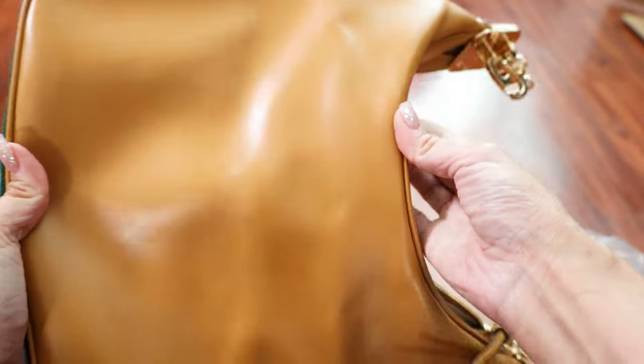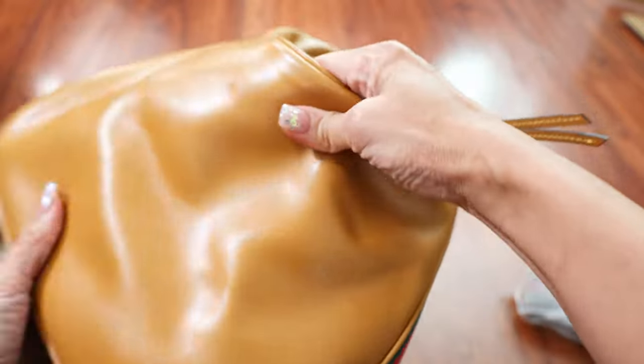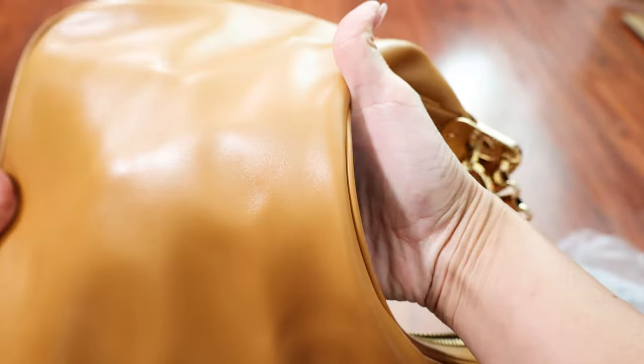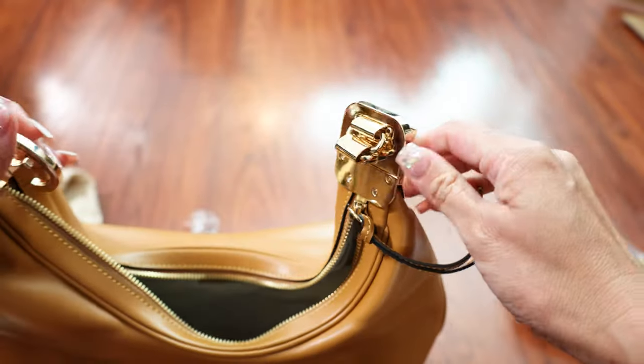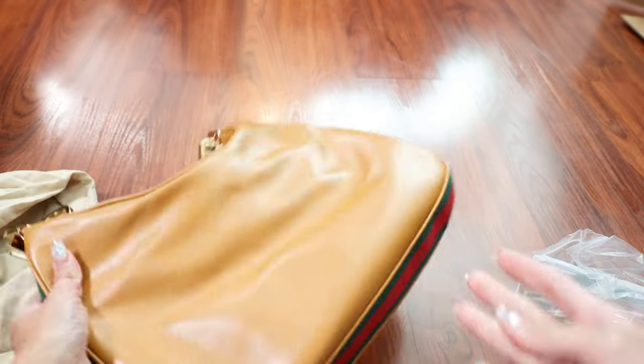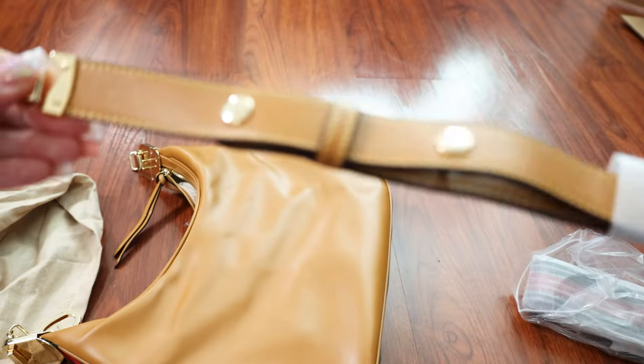You have to leave it out for a bit — it's been squished in there. I don't appreciate that. This is the second time the seller had it squished with dents. I'm not very happy about the situation, but it is what it is. And the strap looks like this.